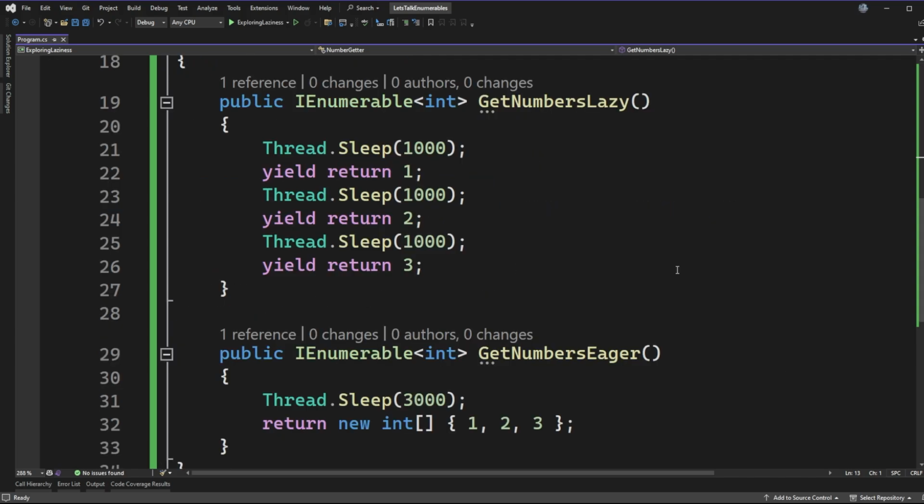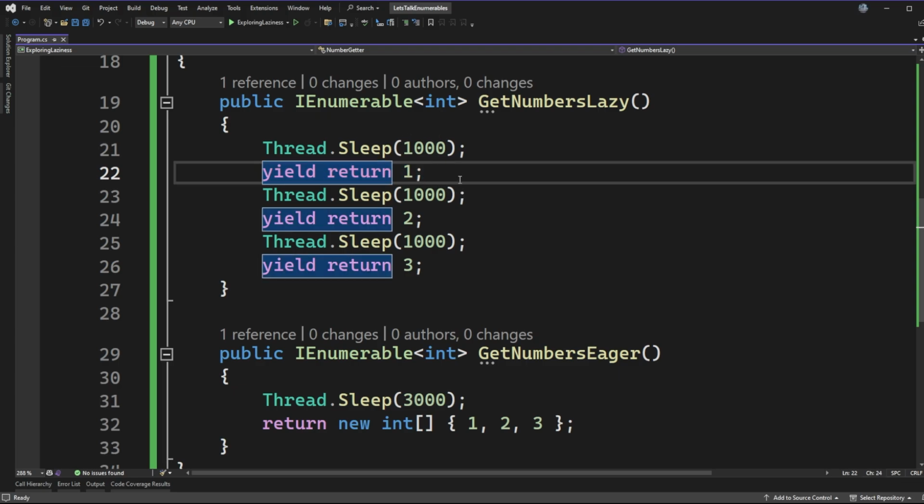On my screen, we can see both implementations within the number getter class, and we have the lazy implementation at the top and the eager one below. What I mean by lazy is that we have IEnumerable as the return type, but we're making it what's called an iterator. It's an iterator because we're using this yield keyword syntax here. If you're not super familiar with IEnumerable and how we can transform it into an iterator by using the yield keyword, a super quick rundown is that once we use the yield keyword inside of an IEnumerable, it essentially converts it into what's called an iterator. That means that the only type of return that we can have inside of here is one that we yield back out. We can also yield break to stop an IEnumerable, or an iterator in this case. The yield keyword is what provides us the lazy behavior behind this IEnumerable implementation here.